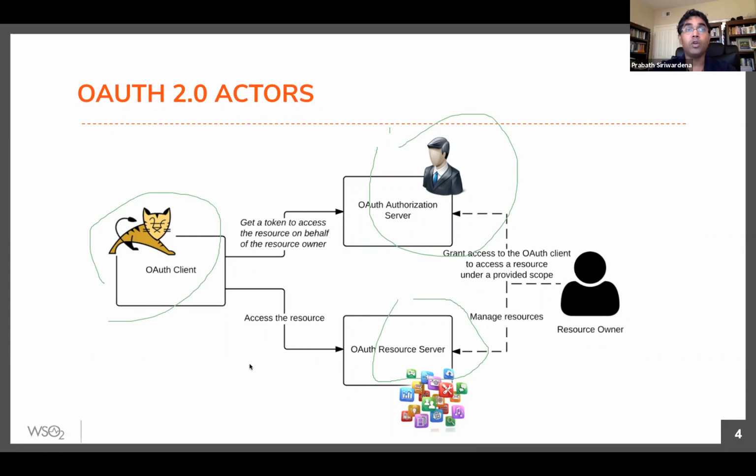Now, if you want Instagram to access your Facebook wall, then you need to give a temporary token to the Instagram client, so the Instagram client can use the Facebook API and publish photos to your account. The way it works is, if Instagram wants to access your Facebook API on behalf of you, Instagram will redirect you to the Facebook authorization server.